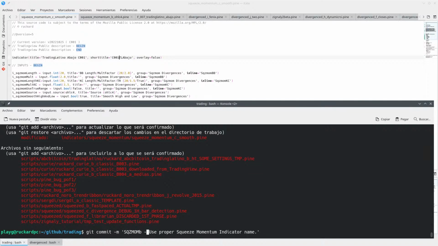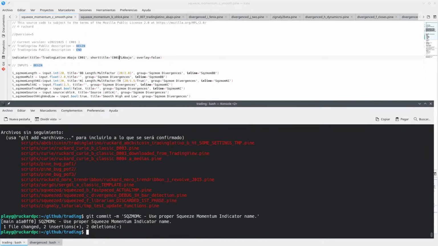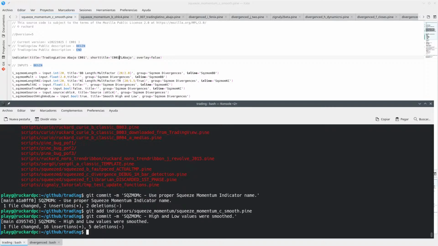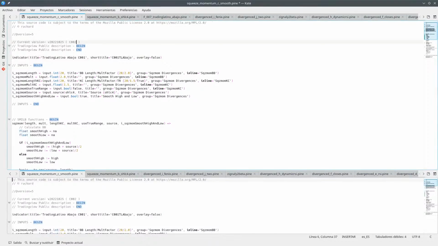So now the commit is ready up here, so we should be able to say something like use the proper name with C, and now I want to state what we have done, which is high and low values were smooth. And so finally what we do is we bump the version to C2.